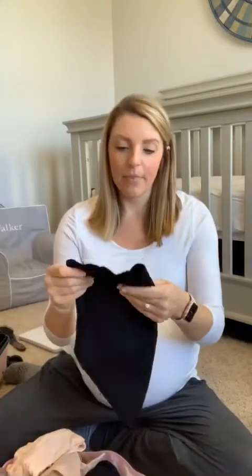A lot of people will use a belly band, like a Velcro thing, not to cinch your waist back to normal and make you skinny again, but to help with your posture. Your belly feels like complete jello after birth, no matter the kind of birth you had. So to help you feel like your insides are not falling out, something to hold you in a little bit is going to be helpful. I'm excited to wear these postpartum because I wear them now and I love them already. But something a little more compressive you may want to have.